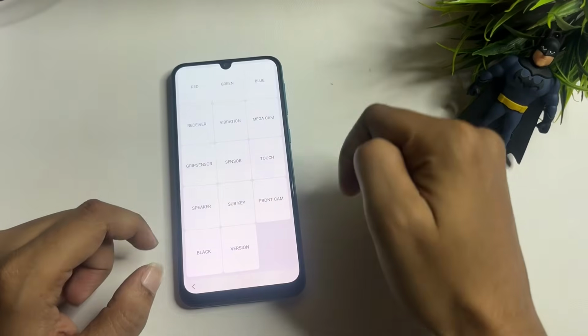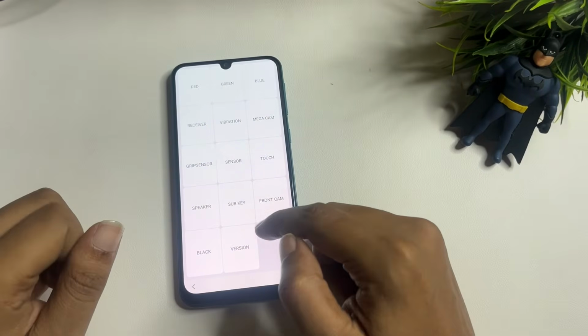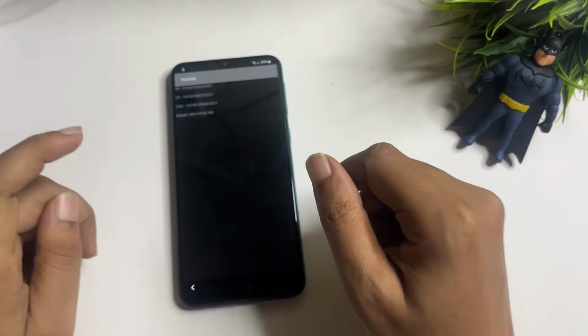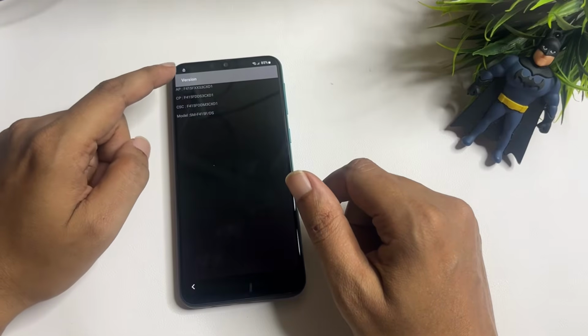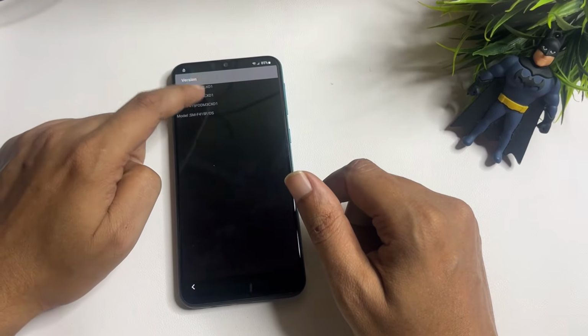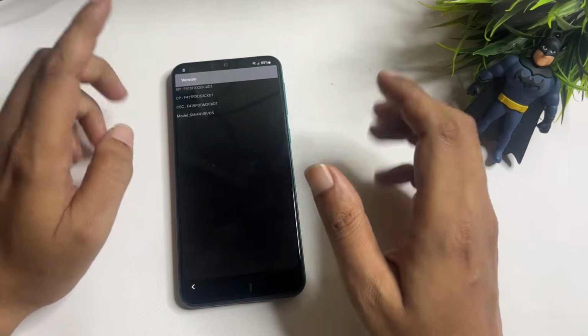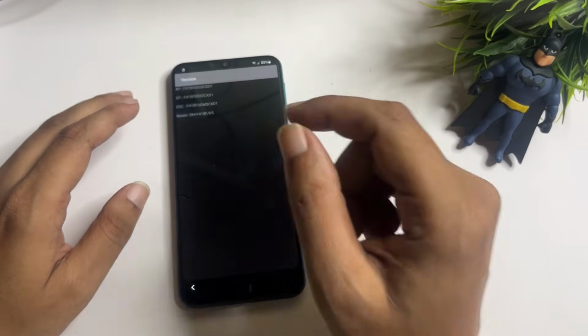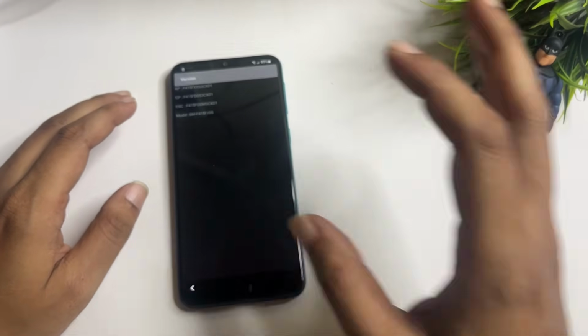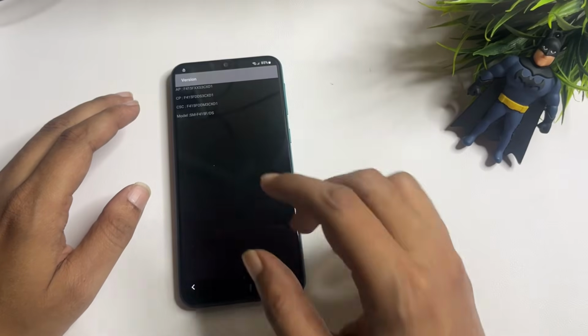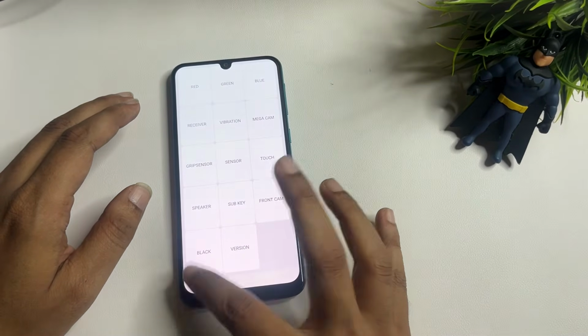Now in this page you will get a lot of options, but you have to go to the option that will show here version. You have to tap on this. It will show your phone's versions. You can see here when you tap on this option it's not working, so don't worry at all. Here you will have to just open this option and wait for 5 seconds minimum, and after that you have to go to the back option and reach the starting page again.